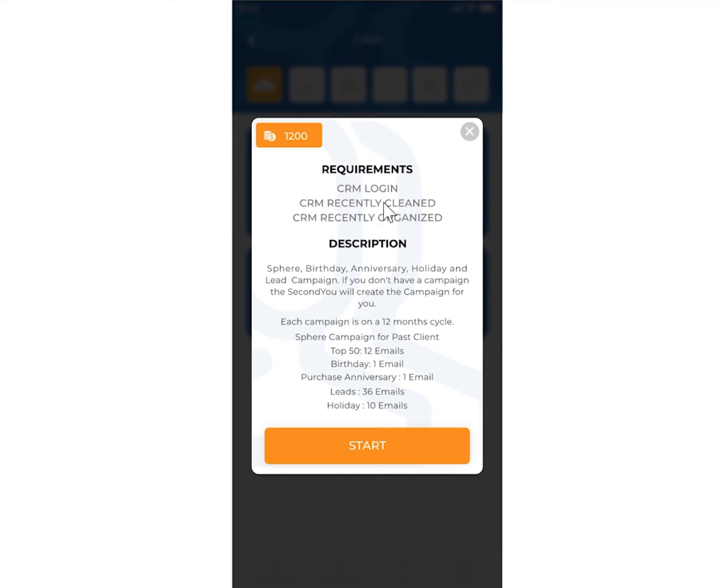In this case, there's another task that they should do before they do the campaign task, which is to make sure that their CRM has been cleaned, making sure that all the duplicates have been removed. We want to make sure that anyone who requested not to receive emails anymore has been deleted. Otherwise, when they start putting people on these campaigns, it's going to throw flags to email carriers when they start bouncing emails. And so we don't want that to happen. So getting your CRM cleaned is important. If they didn't do that, the client, we can go ahead and move forward, but it's a recommendation.